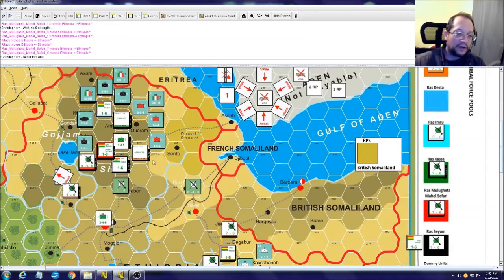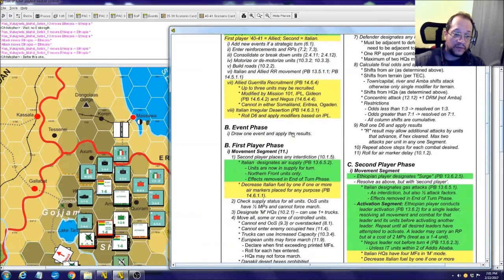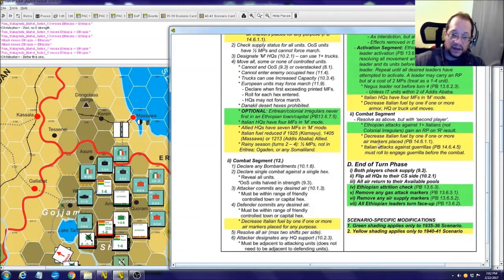Much better than what it looked like before. He managed to seal up the front. Now he's going to get reinforcements in before the Italian player gets to move, because the sequence of play is, first player phase, which in this 35-36 scenario is Italians. Then the second player phase, which is the Ethiopians. So green is 35-36, first player Italian, second player Ethiopian. And then it's the end of turn.